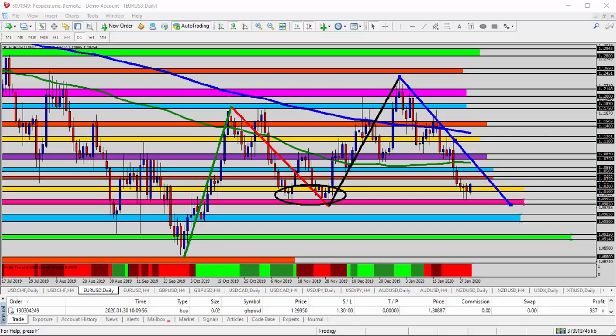Today we're looking at the EURUSD, the euro versus the US dollar, for today's trade analysis. A couple of different things here on this daily time frame. First, I've identified several different trends on the chart: the green, red, black, and blue trend lines. Currently, the blue trend line shows us that over the past several weeks we have been in a downtrend. But very interesting, coming into a significant area of support: the yellow and pink shaded areas down towards the bottom of the blue trend line.